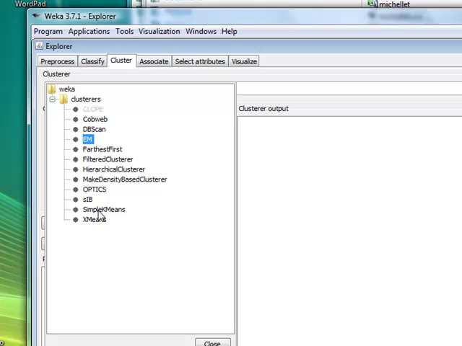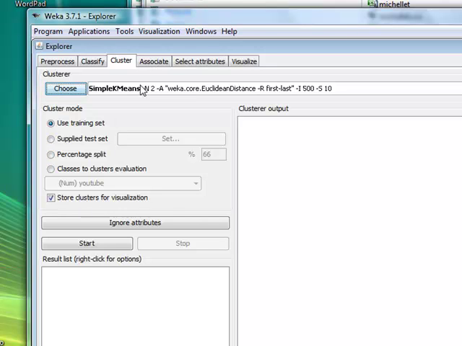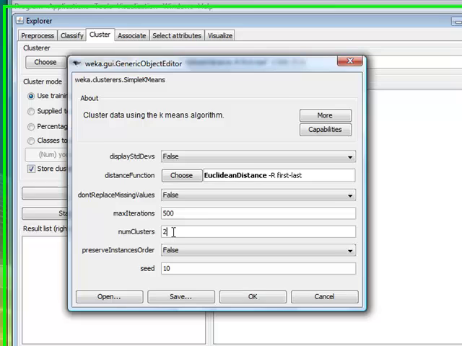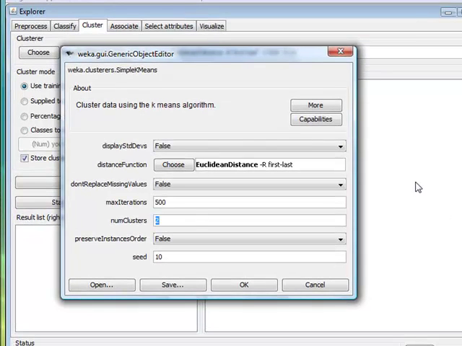And this time I'm going to use the simple k-means, and to adjust some of the parameters in that, I'll click up here, and these are some of the parameters. The only one I'm going to change right now is the number of clusters. I'm going to change that to 8. So I'm going to have 8 groups.